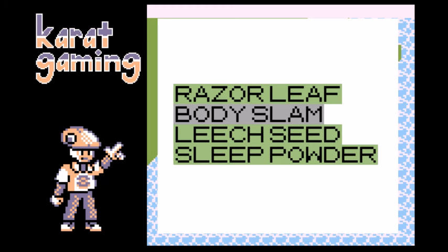A good moveset for Venusaur would be like I mentioned earlier. Razor Leaf is its main move, does great damage and gets high critical hits. Body Slam is coverage to help Venusaur do neutral damage to many opponents that resist its moves. Leech Seed is its best support move to help Venusaur wear down bulky targets that resist its moves. Also, Sleep Powder is another great support move, allowing Venusaur some extra turns to drain the enemy's health with Leech Seed or to chip them down with other moves.